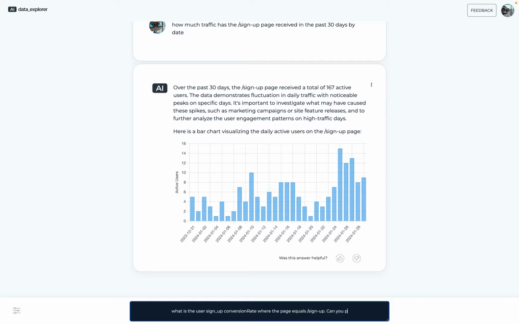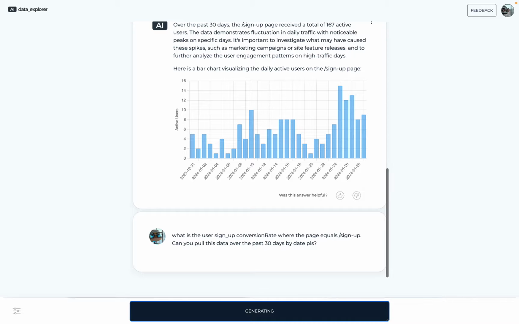Can you pull this data over the past 30 days by date, please? Okay, so it looks like it's generated a query. Now it's analyzing the data.